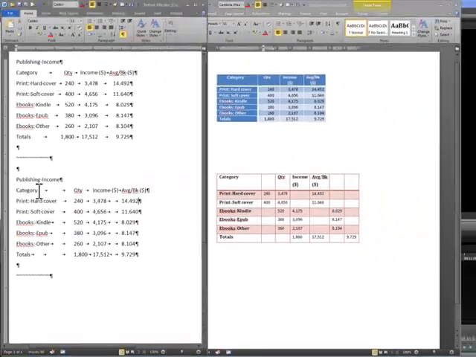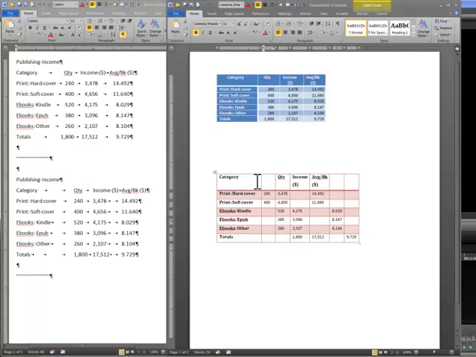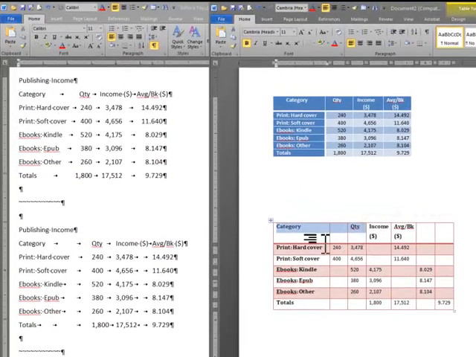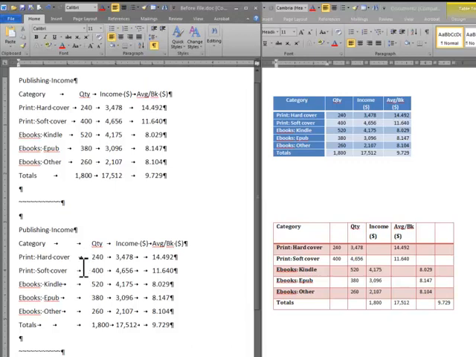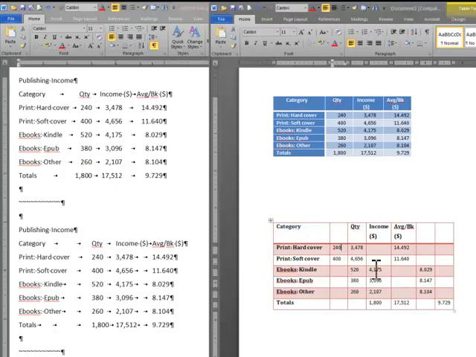So it says, okay, this is the end of the first column data. I'm on the left document here. This is the end of the data in the first column. Go to the second column. Whoops, there's no data there. There's another tab. Go to the next column. In the next column, we're going to put the word quantity. Well, that's exactly what happened in the right document, in that first row, those top first three cells. In the second row, where it says print hardcover, there's only one tab, and so the quantity of 240 appears in the second column.